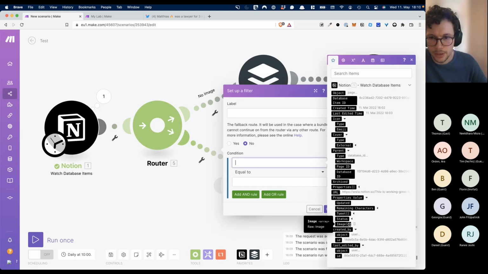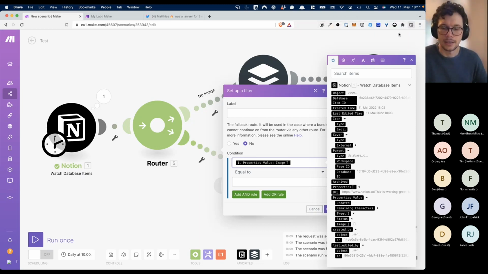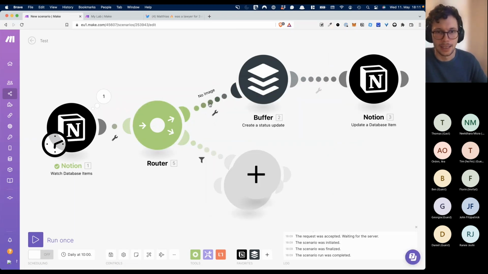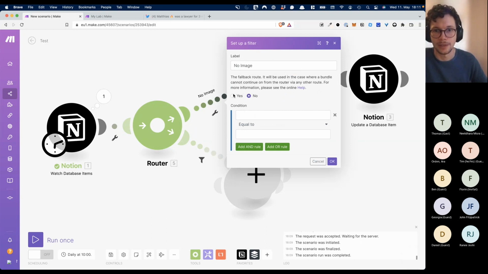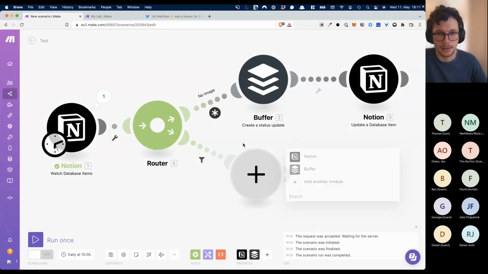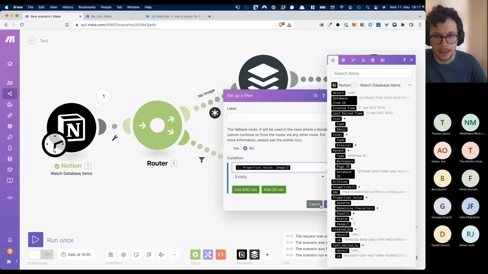So we go into image and we say, okay, image, oops, sorry for that. And we will say image exists. So if there's no image, then it should take this path, otherwise this one. And we actually don't need to set up this condition. We can just say this is the fallback route. So this is super useful, otherwise we would need to say image exists, right? But we can just tell it either one of the things is true or please take the other way. So delete this and double check this. So we say property value image exists.